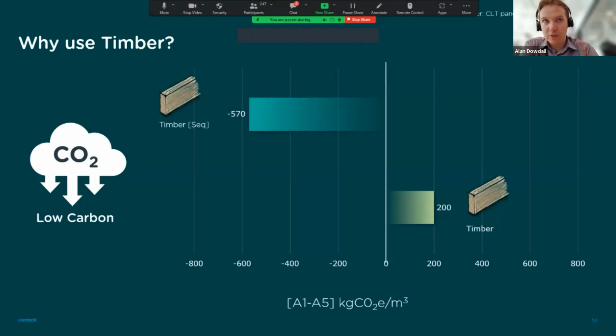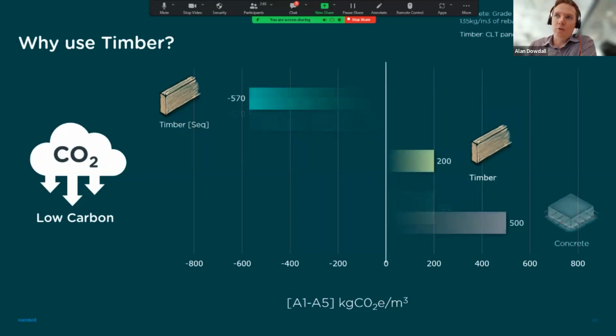I'm not going to touch on all of them, but I'm going to go very briefly through low carbon. What you're looking at here is a graphic on getting timber from its source to site, and the amount of embodied carbon used to create CLT panels. There is an element of sequestration that happens within timber. As timber grows, it sucks in carbon from the atmosphere and captures that in the fabric of the timber. So that's what the negative bit is, and then the plus bits down here are the emissions that come with harvesting it and producing the panels and so forth.